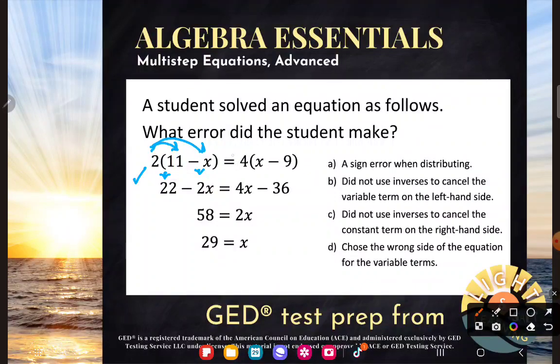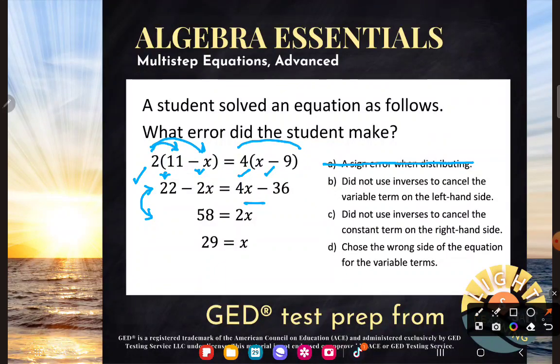Now, examining the right-hand side of the equation, the same thing there. I see an expression I can simplify. That 4 is shoved up against the parentheses, so I can do that multiplication. 4 times x is indeed 4x, and 4 times negative 9 is indeed negative 36. Love their first step. I do not believe they made a sign error when distributing. Let's look at the next step. This is a little tricky because they might not do it the way you do it. So I want you to examine both of these lines and see the difference between the two so we can try to see what happened in between.